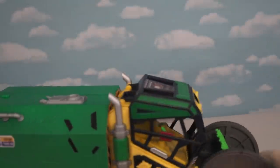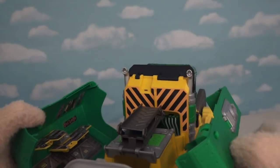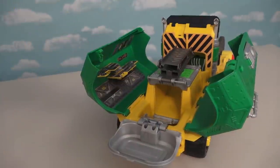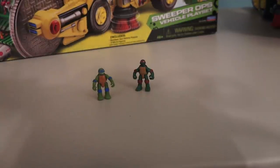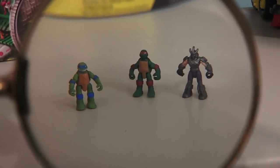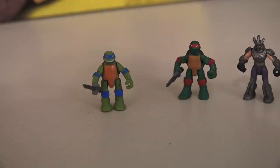Even though the outside's for bigger figures, the inside, however, is another story altogether. Because once you open this up, oh, cool. This is where we find the playset for minifigures. Now we need some minifigures. And surprise, this set comes with three of them. Here we get the cute little minifigures of Leonardo, Raphael, and Shredder. Oh boy, look at that Shredder. Oh, but first we gotta magnify them a little bit, because they're so small. Oh, and the turtles even come with weapons? Oh, tiny little weapons. Bonus.